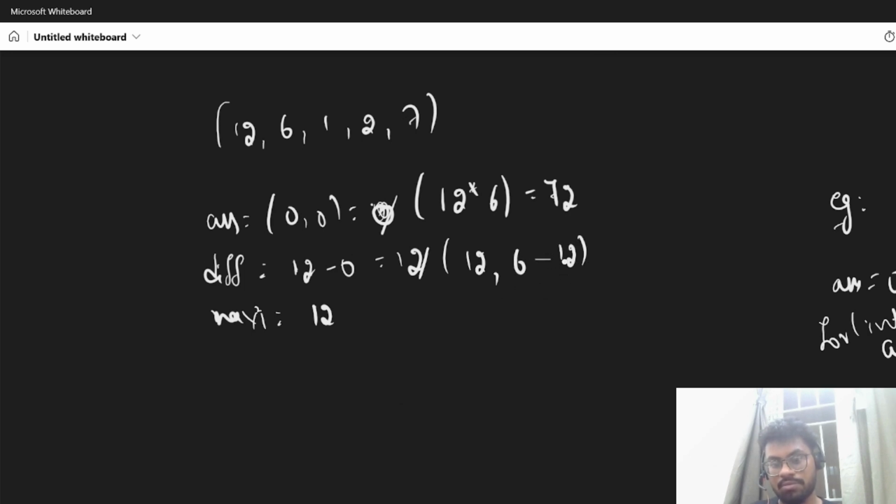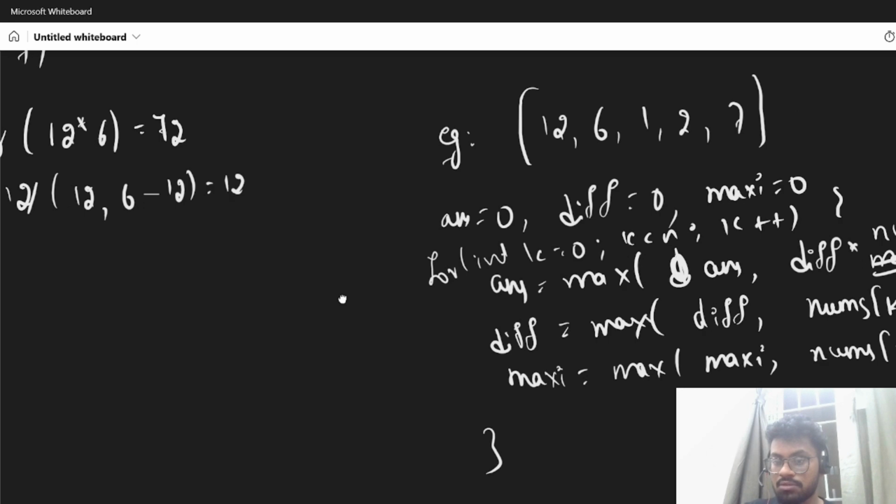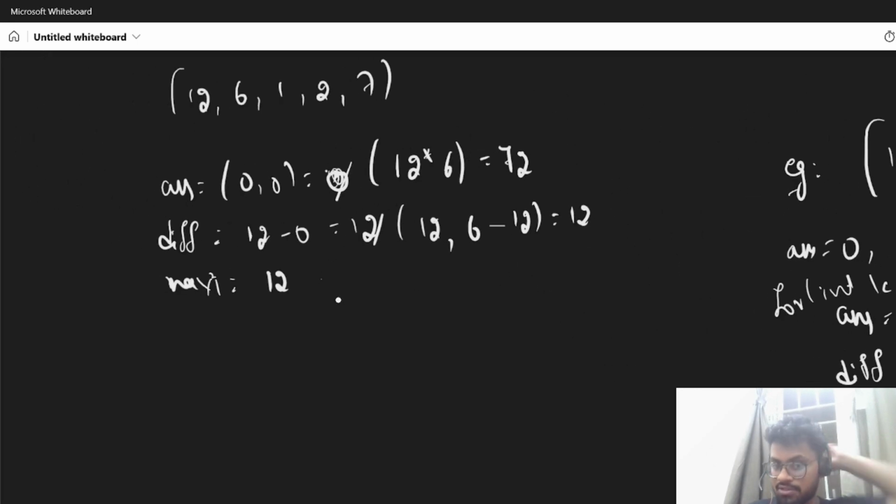So what is the maximum element? That is 12. Still that holds 12, and even the maxi element, compared with the previous element, also holds the 12 only. So if you go through the same way, if you are able to write it for this example, you will eventually get to the correct answer, which is 77.